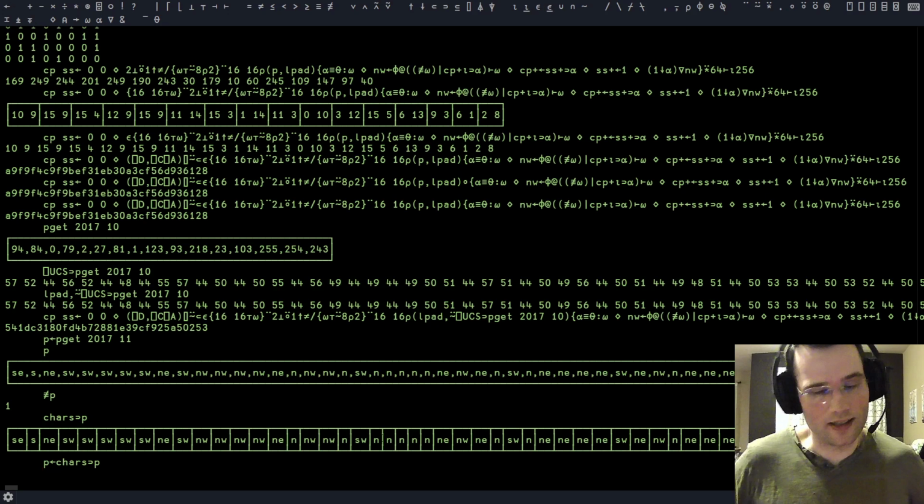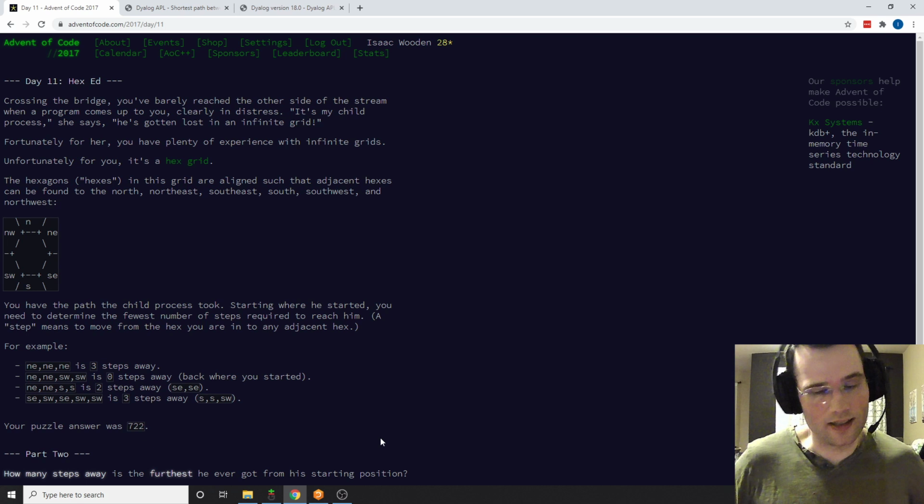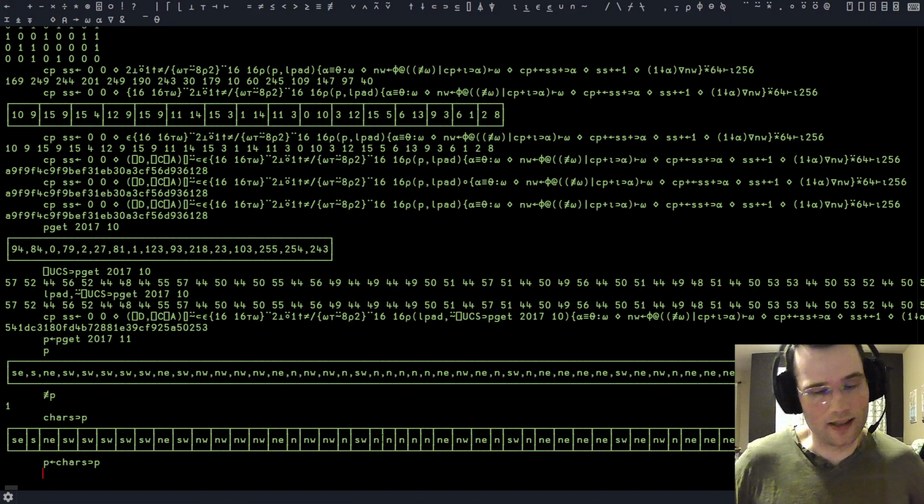If I go 1 to the north, then I'm at the center of a new hex. If I go 1 to the northeast, I'm at the center of a new hex, etc. And so we can use some trigonometry to get the xy coordinates of the centers of those resulting hexagons. So how will this work? Dyalog APL's trigonometric functions are denoted in radians. So 2 pi is a full circle.